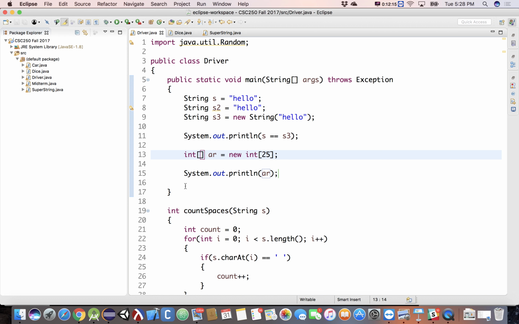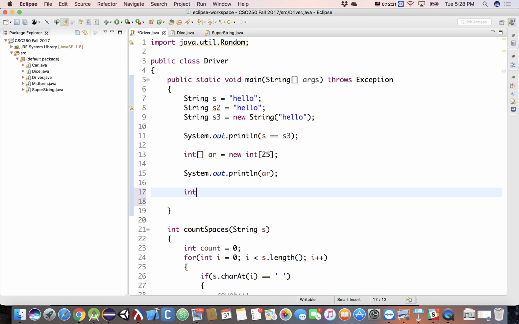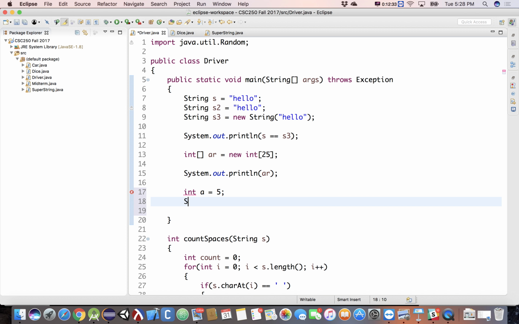That is to say, if we were in a language like C or C++, an older language, I'll write in here, you're going to see all sorts of red stuff because this isn't the same language. But for instance, in C, I can say int a is equal to 5. Then I can do something like system.out.println, and here, let's just roll with it, ampersand a. What this would print out is the memory address where a lives.